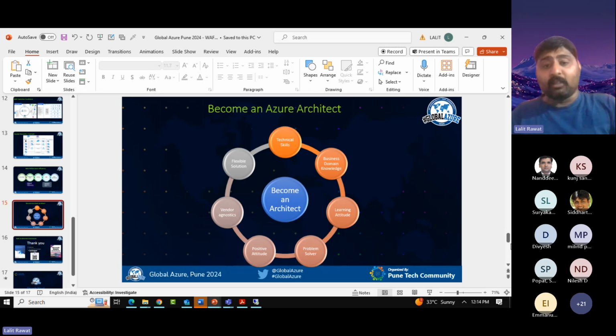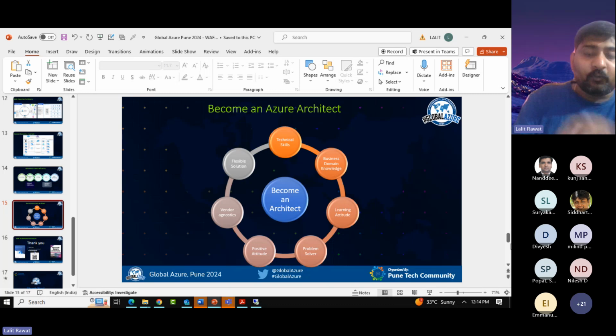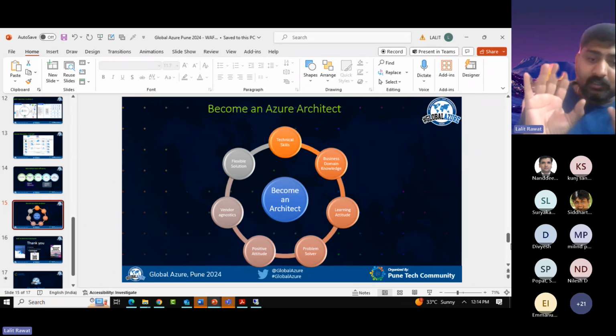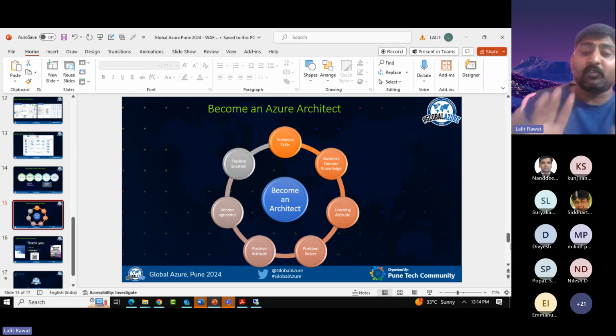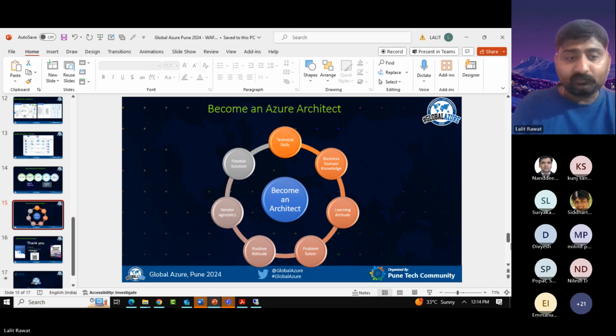So if you want to become an architect, these are I think six, okay, four, two, four, seven skills which I feel are needed. Sorry, I just counted a bit. But if you really want to be an architect, use all of those skills. I'm sure you will make things really good.